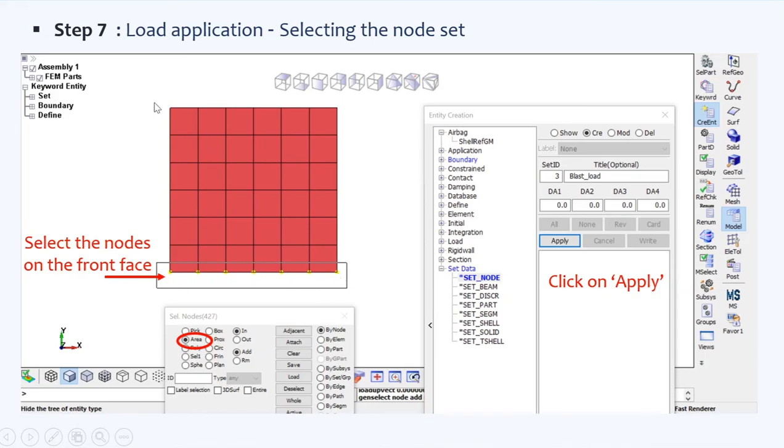But on the other hand, if we are selecting this face of the column, this will be the negative Y direction. So you have to keep in mind which face you are selecting for the application of the blast load, and in which direction we are applying it. So you select this set and go here and click apply.